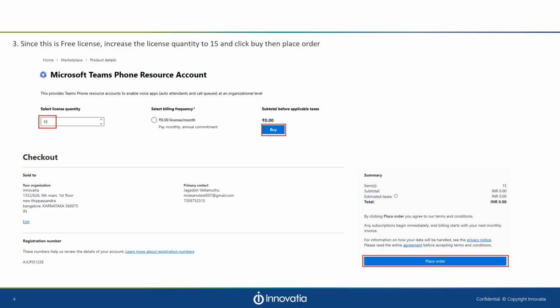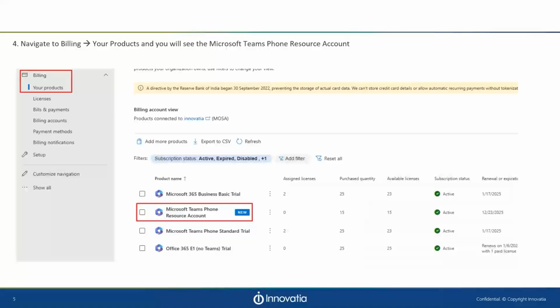In this example, as you can see, I have the license quantity as 15, just for an example. And then once you purchase your license from your marketplace, you can navigate to billing, your products, and your new Teams phone resource account license will be available there.